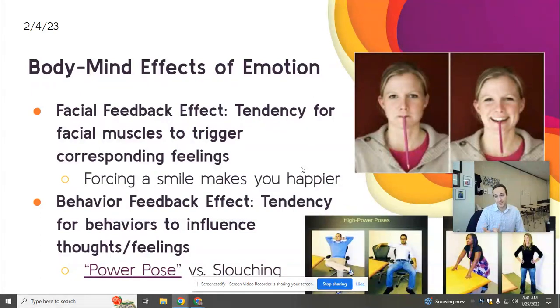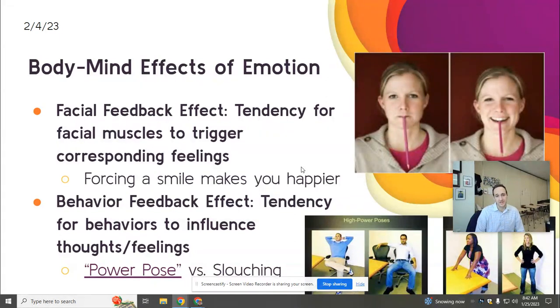Now, on the flip side, it's not just smiling. It could also be whatever other facial expression you make. So some people have more of an angry disposition with their face. I won't use the language, but oftentimes people call it a resting bee face. And in that regard, one could argue that they might be becoming more angry and irritable because they are holding that facial expression.